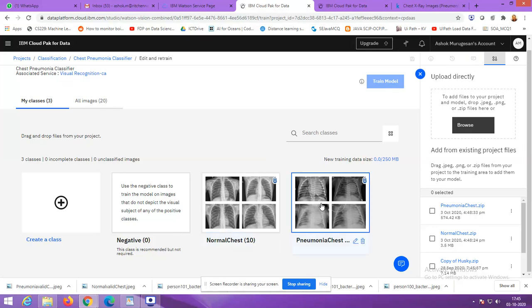Once all these images are uploaded, you just click this train model. Once you click the train model button, it will start to show you the time elapsed in seconds, the time that it will take to train the model. Here the model that we are going to use is the built-in model that is available for this. Once the training is over, we will get a message, your model is ready, click here to view the model. That link is a hyperlink, so you have to press that link.